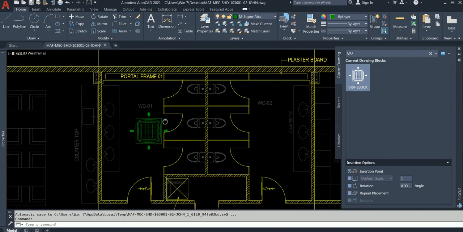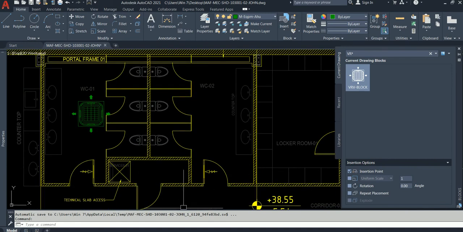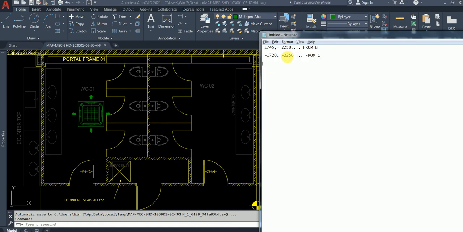Similarly we will have to do the remaining ones. Okay, do one more here. We said going this side. Just remember this number, 1720. I generally write it in pen, so it's easy for me to look it up. So we said 1720, 225, 1720. Okay, I'll tell you one thing.